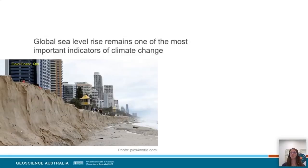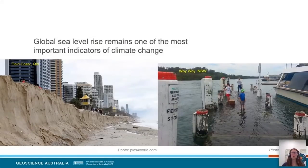Here's a picture of the Gold Coast — I think this was in 2014 — where we're experiencing a change in sea level combined with a large storm surge event. Where you get a rising sea level coupled with an extreme event, you see some pretty interesting erosion patterns, getting pretty close to infrastructure on the Gold Coast. Another example from Woiwoi in New South Wales: a jetty that was clearly not built to be underwater, illustrating local impacts of changes in our planet.